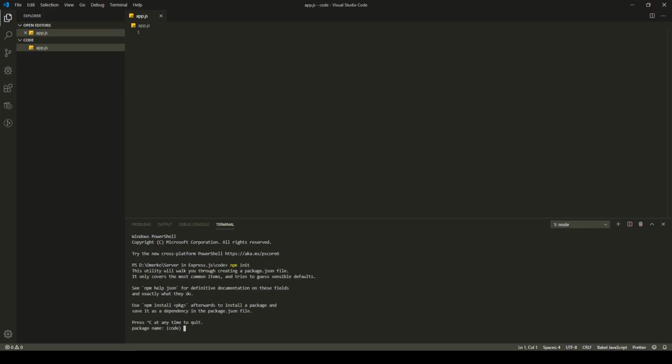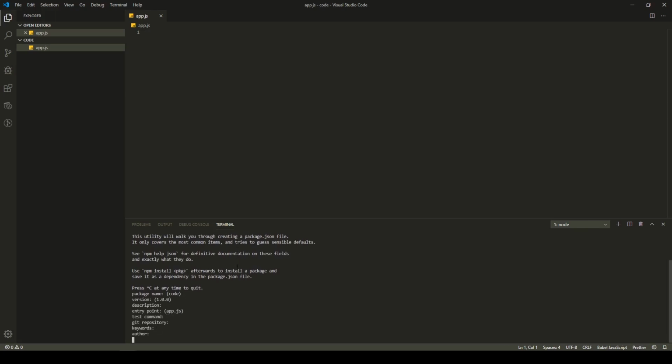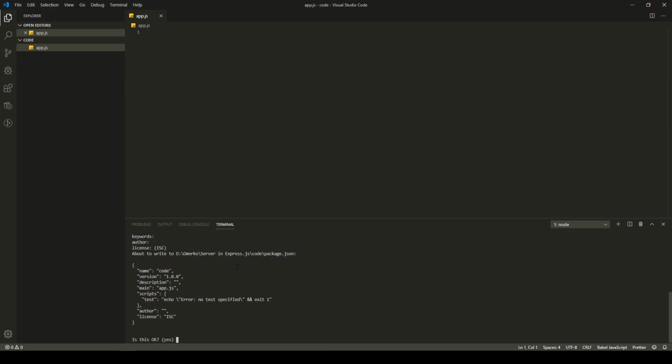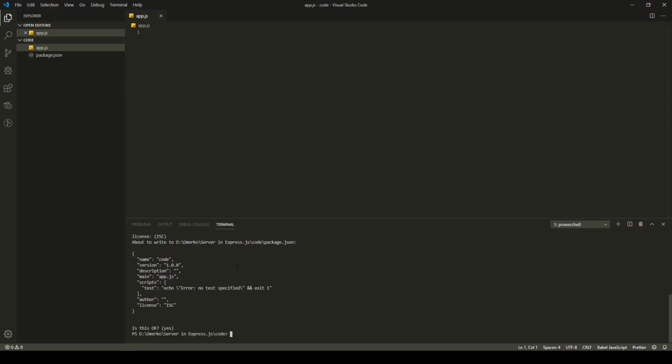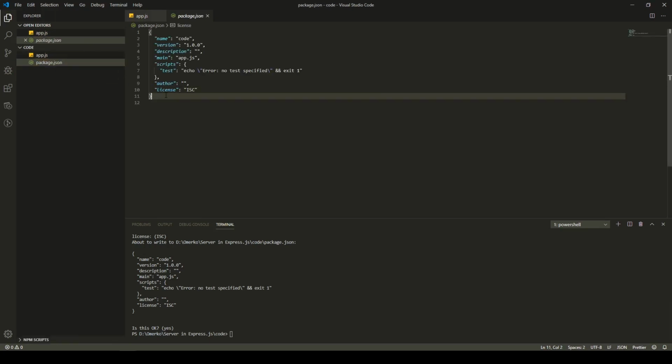So we will be asked a couple of questions here, but you could just go enter through all of those, and in the end it will ask you to confirm it. We will just go enter, and as you could see, we have a new file, package.json, right? So that new file, if I open it, you could see that we have some of the stuff inside.